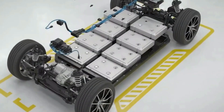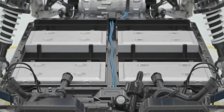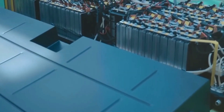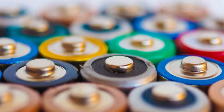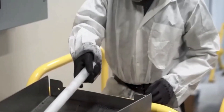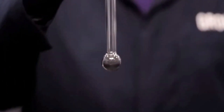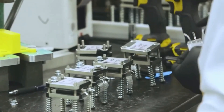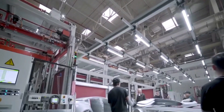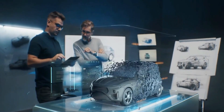Here's the real kicker — how much does this wonder battery cost? With the electric vehicle market surging ahead, there's a growing demand for batteries that are not only efficient but also budget-friendly. The shift towards lithium-sulfur technology could bring about a substantial drop in battery prices. Some experts estimate these batteries could cost as low as $17 per kilogram, potentially resulting in a final price of around $60 per kilowatt hour.